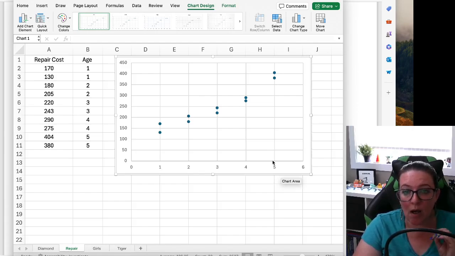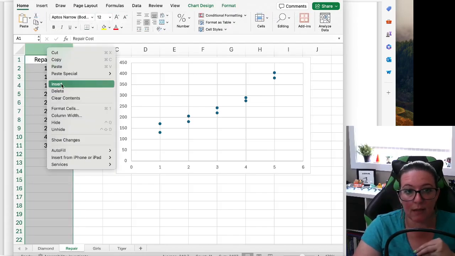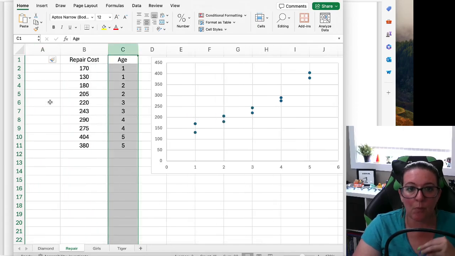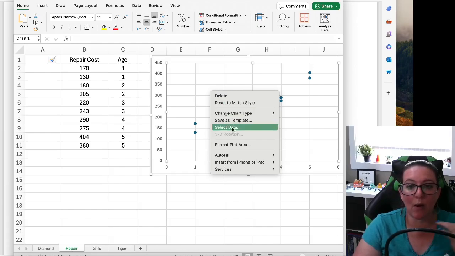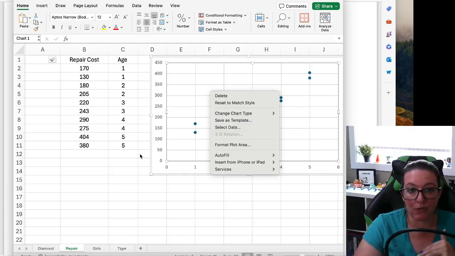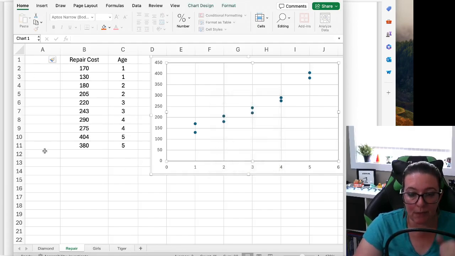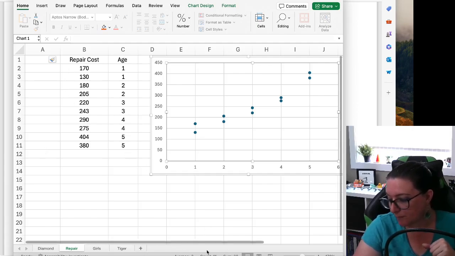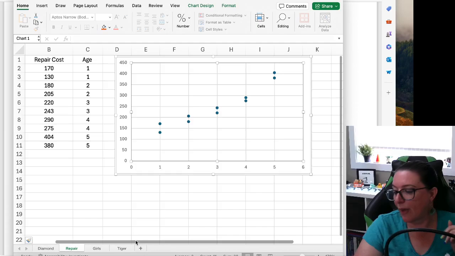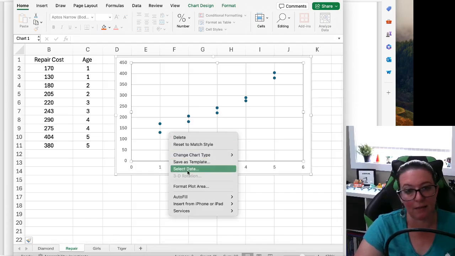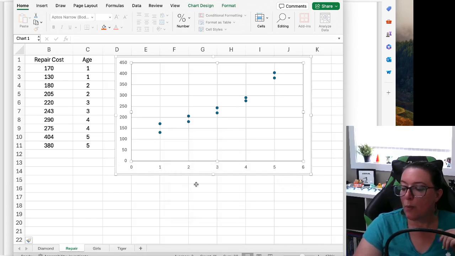If I am in Excel in the web browser, the dumbed down version of Microsoft 365, in order to get this graph, what I need to do is right click, insert a column to the left, move age over, and then highlight them and insert the scatter plot, because it doesn't allow that extra feature of specifying what's on the X and Y axes. In that case, age has to be the first one and then repair cost has to be the second one. You can also, if that makes you more comfortable, just flip them and do it that way too, instead of doing right click, select data. Up to you.